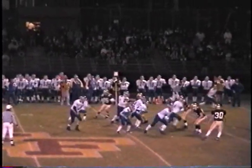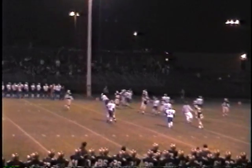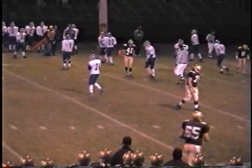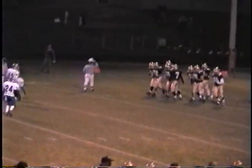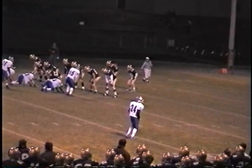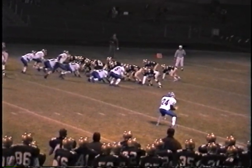It's snapped right back to Lowe. He'll get the kick off toward the sideline and out of bounds, way out of bounds. Okay, they're pretty gracious there. Back to the 24-yard line, 22 this year. They were tight with DL at halftime last week. Well, 7-6, I think it was. 7-6. And then got beat 26-7 or 27-6, something like that.